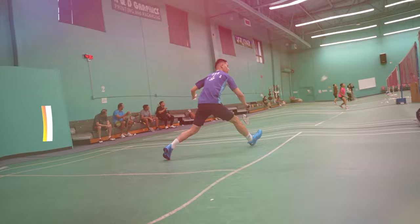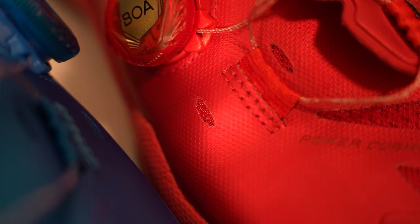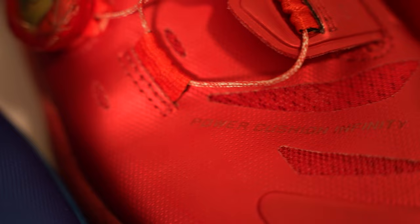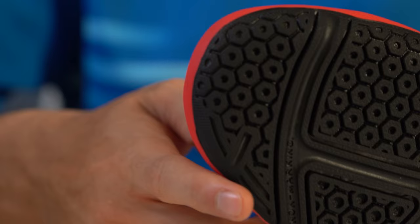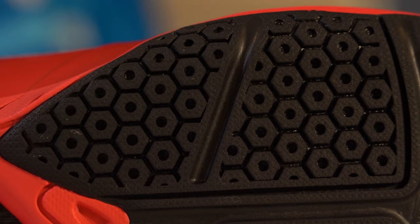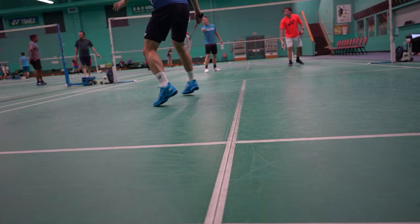These shoes are still brand new, but there are a few things I look for when checking durability. The outer material, which Yonex calls synthetic fiber, doesn't seem like it'll get dirty easily because of the metallic nature — it almost feels waterproof. The side area where you drag during footwork has an extra rubber edge meant for sliding on court. On the bottom, you'll see the hex pattern that I've always had extremely good grip with on all types of surfaces, and after a short session these did have very good grip.